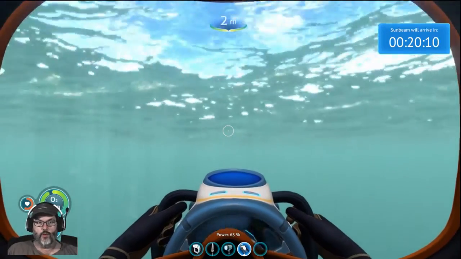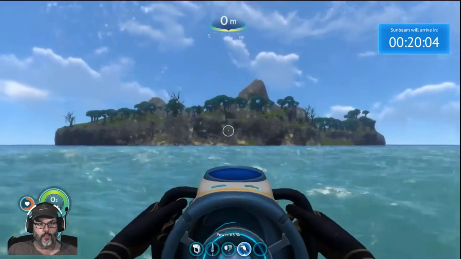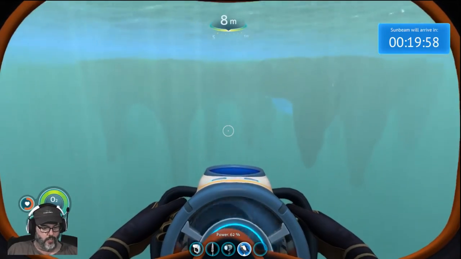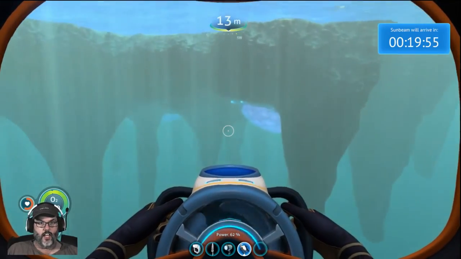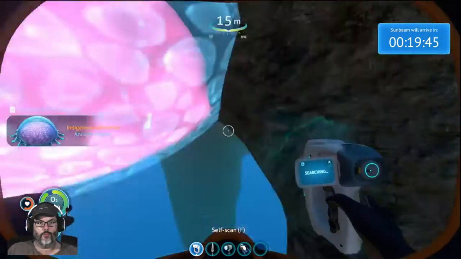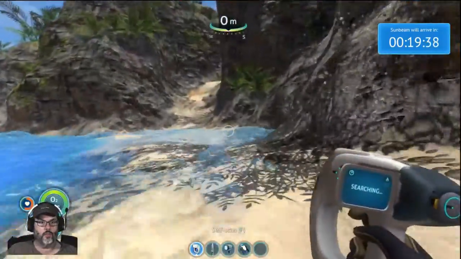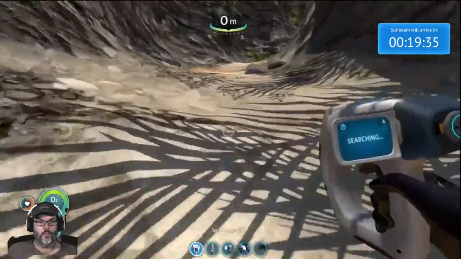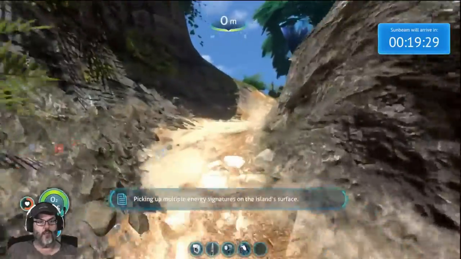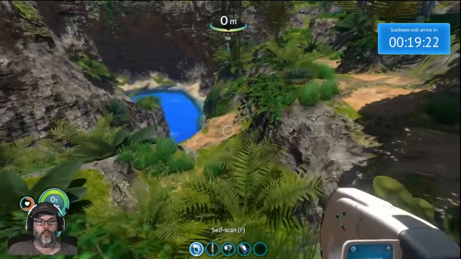So we don't have a lot of time over here. But I wanted to come and grab some stuff. And since we're going to be under here, I want to scan this. An ancient floater. Alright, up we go. Alright. One good thing about the game is you don't get tired. It doesn't have stamina. Alright. Oh, look at that down there.